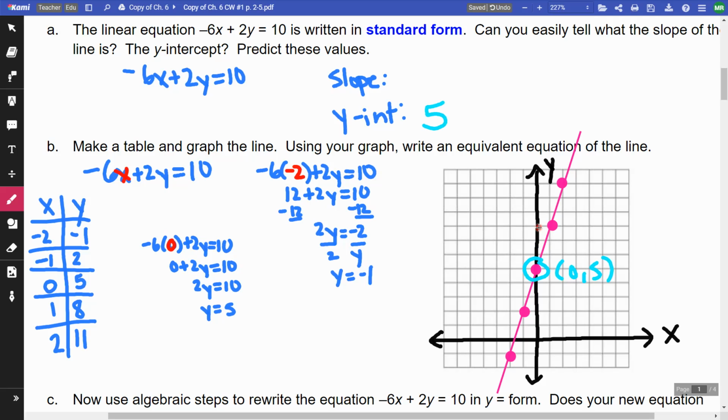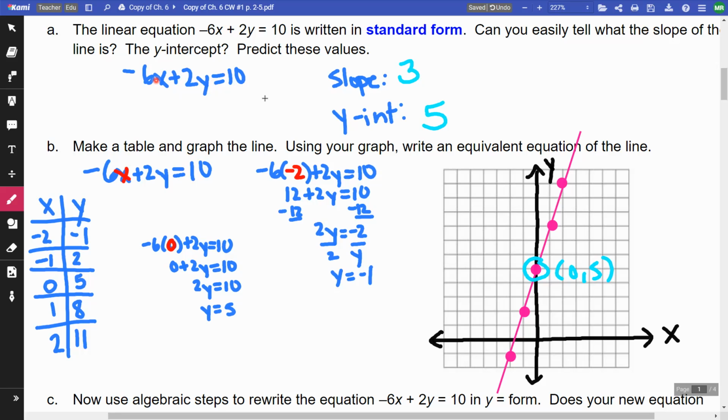Then my slope, how am I moving from one point to the other? I'm going up 1, 2, 3 over 1. You can see here that every time I'm adding 3, adding 3, adding 3. So my slope should have been 3. Now, a lot of us did not get this. I would say actually no one got this as their choices. A lot of people said that their slope was -6 and their y-intercept was either 2 or 10. It's not easy to find your slope and your y-intercept from this equation.